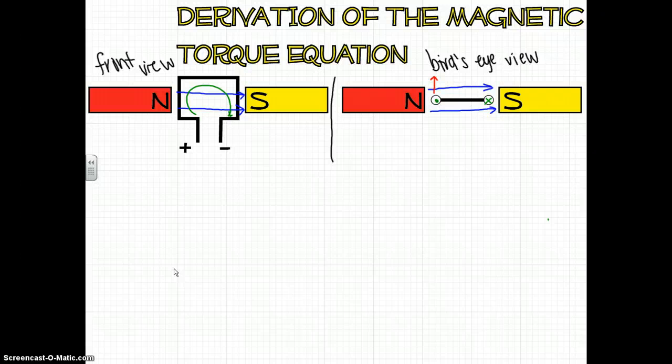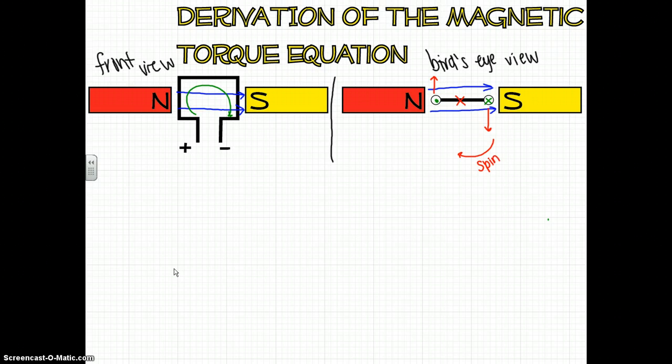Now, if we applied the same right-hand rule to the current that's heading down on the other side, it would push down. Now, in between these two forces, we actually have a pivot point. And that pivot point is really important because we have a force that is acting at a distance, which is going to be creating a torque, which will spin it in this clockwise direction.